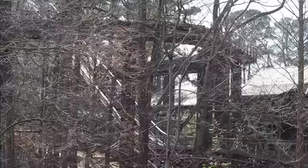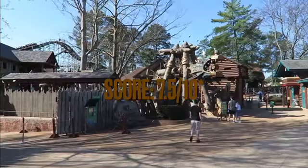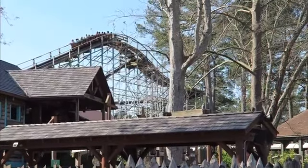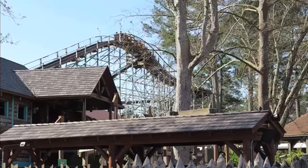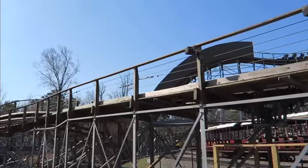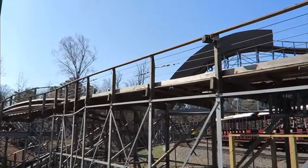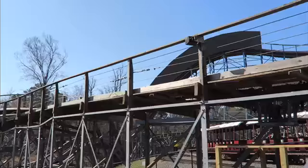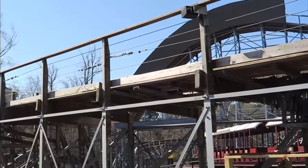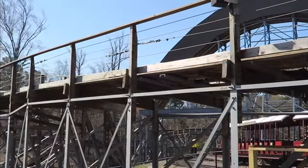For my personal score I'm going to give it an 8 out of 10. It was extremely smooth when I went, and it is very well maintained, just like all the SeaWorld and Busch Gardens parks maintain their rides extremely well. Also, this ride is not really a true wooden coaster because it has a steel structure. However, I consider this a wooden coaster because the structure has no effect on the actual ride experience — it doesn't increase smoothness, it just gives the ride a longer lifetime than a wood structure would. They did learn that from the original Gwazi, and these trains are actually very much refurbished versions of the original Gwazi trains.